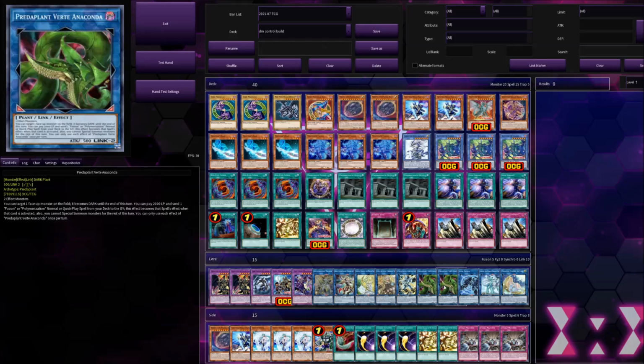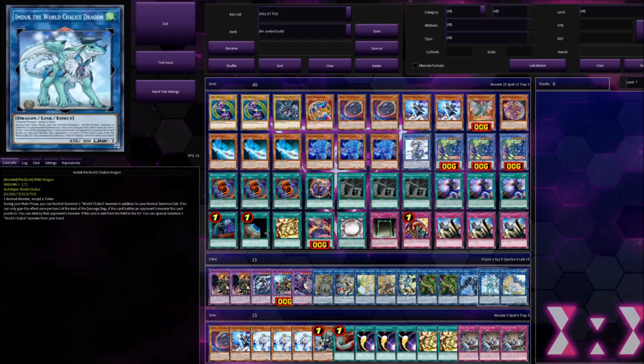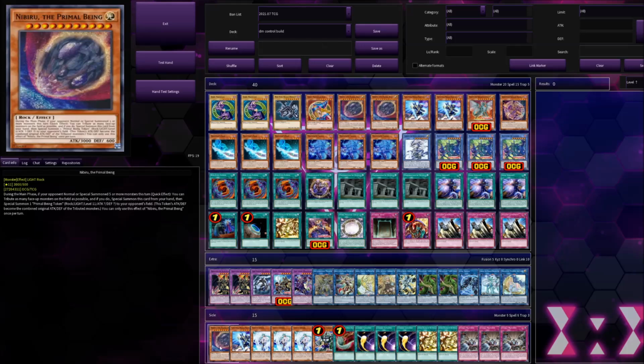2 Anaconda, I'm on the big train of 2 Anaconda. Please play 2. It's really good. Link Spider is really good, and Imduck is really good, obviously for just DM purposes. I don't really need to say too much. Artemis, best card.